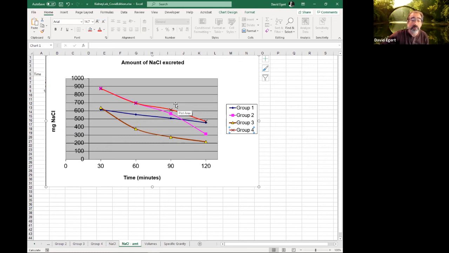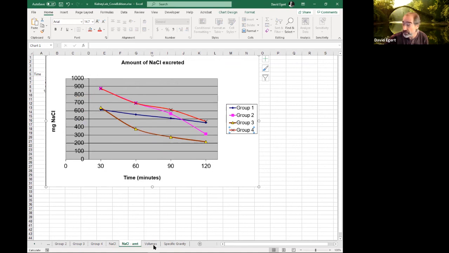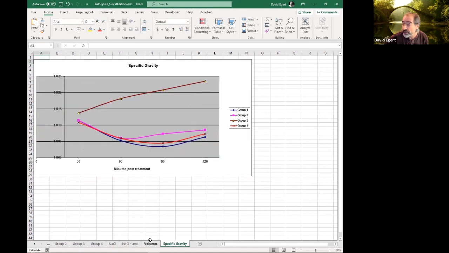And I think that probably also is related to the caffeine causing a little more water to leave the body as well. If you're not holding on to as much salt, you're probably not holding on to as much water, because the water follows the salt. But basically what you're going to do for your write-up is take this data. Now you have the sodium chloride concentration as well as the salt amount, the volumes and the specific gravity, and you can compare them to your hypotheses and talk about if this supports your hypotheses, what it all means.